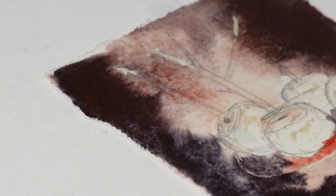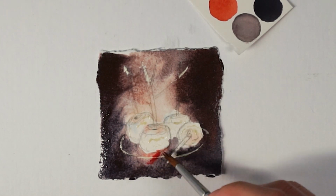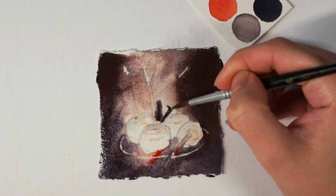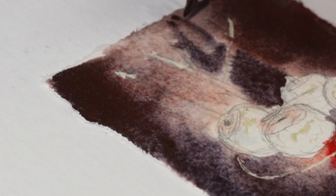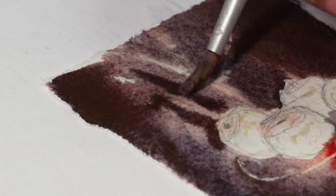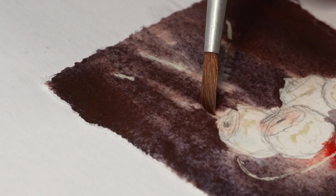So you see this is a work that is called wet on wet because the paper is wet, the paint is wet. So I'm going around the apples and I am ignoring the plate, because you see that white line means that the masking fluid went there. So I will have a white edge of the plate. I'm not worried about that. I can work on the background, and I'm also going around the stems, and I can always lift that.